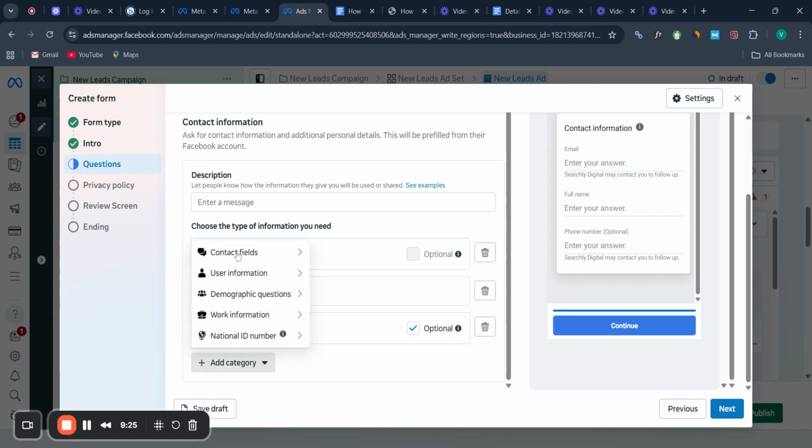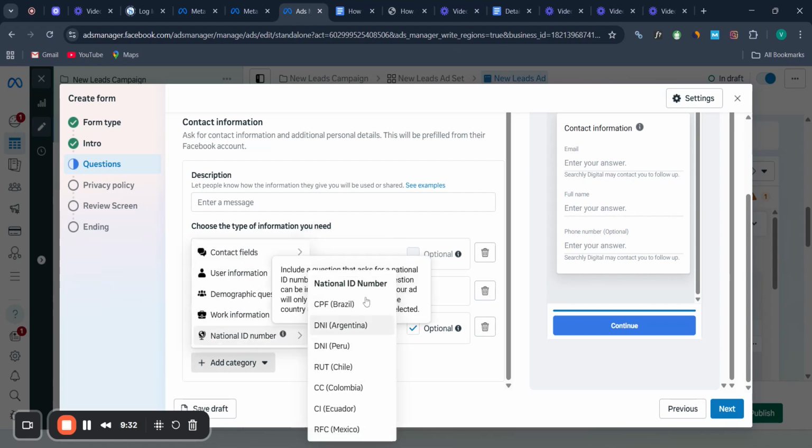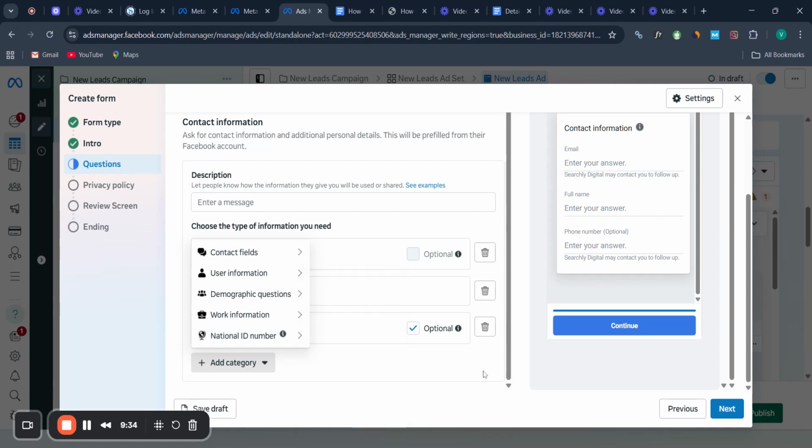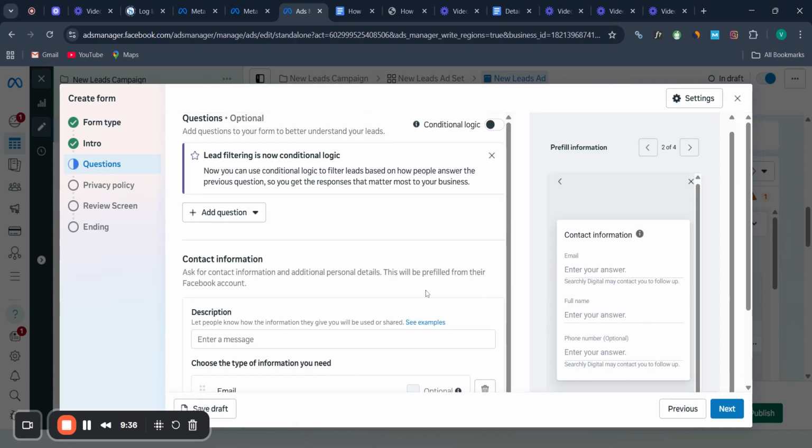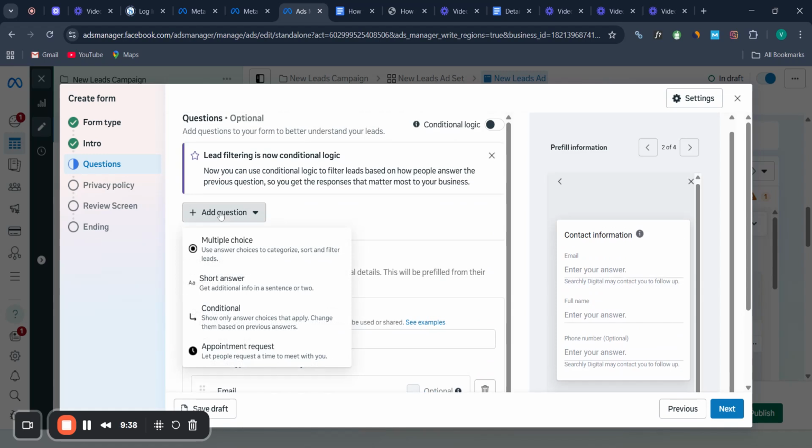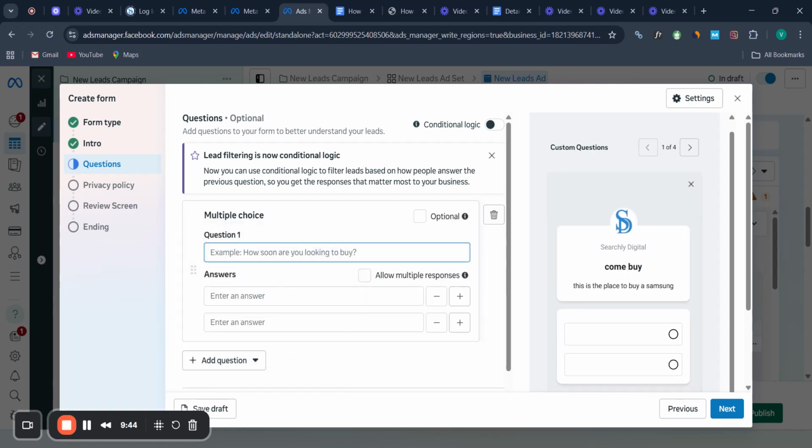You can put a yes or no. Let's say, for example, are you ready to buy a phone today? Yes, no.